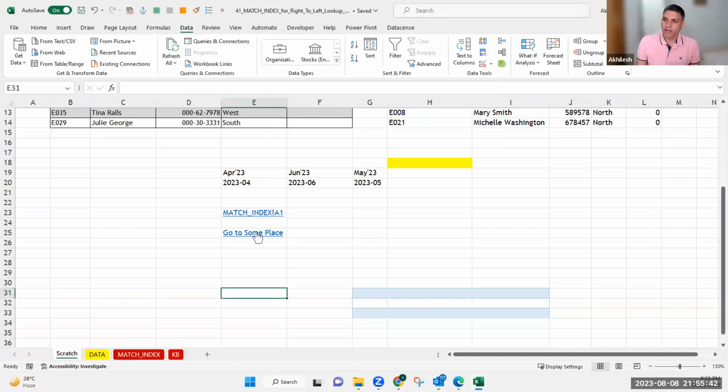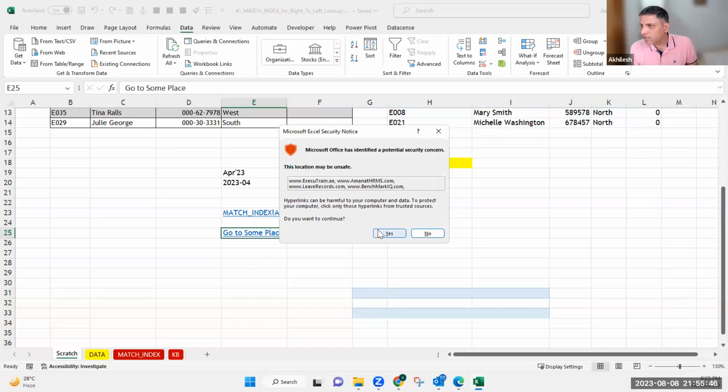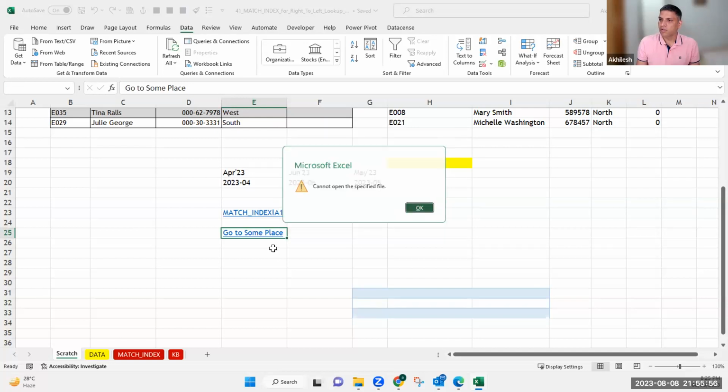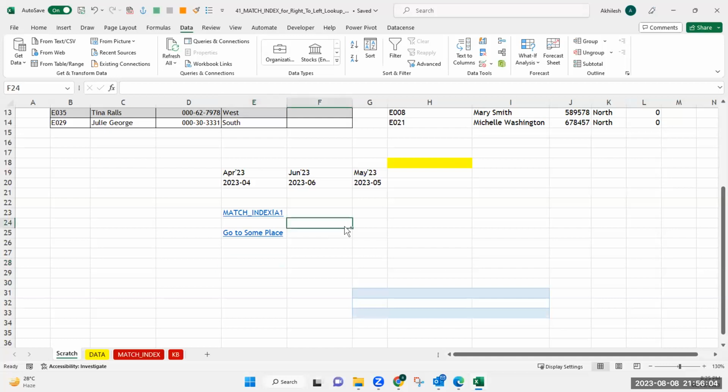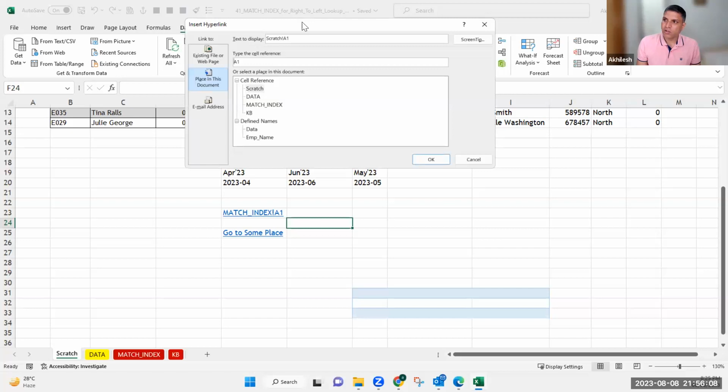Fine. But you see, when I click on this, something else is there. This particular file is having some issue. You want to still continue? Yes, I want to continue. So this is the way; maybe when you try it in your file, it will work. I will again show, okay? You try it, and if any issue, Control K is the shortcut.